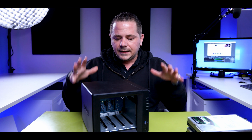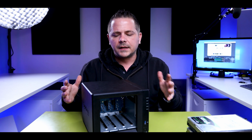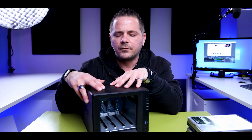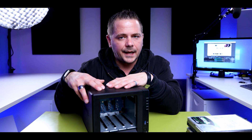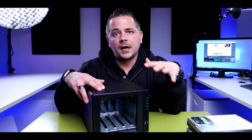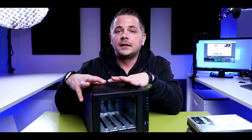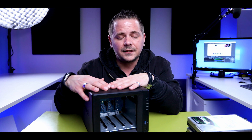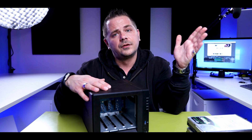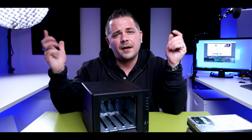So the idea becomes: what do you really need for your workflow? For us, we're now using this just as a backup. I was going to use it as a server-based system, and I didn't end up doing that. Was it a waste of money? No — the decision to go with this has been amazing. I can't tell you the peace of mind I've had since getting this. If anything were to happen, we're on Google and it's backed up everywhere.